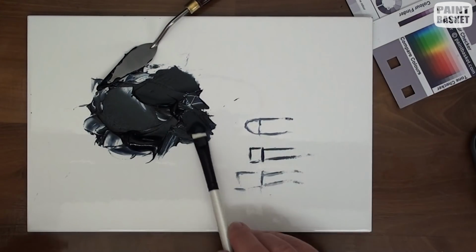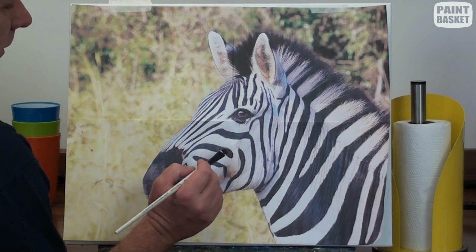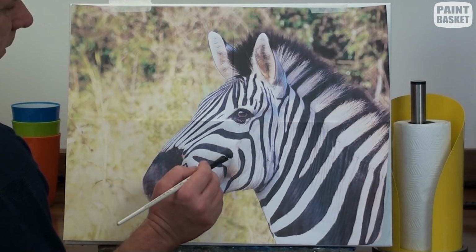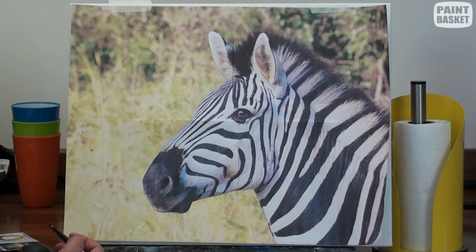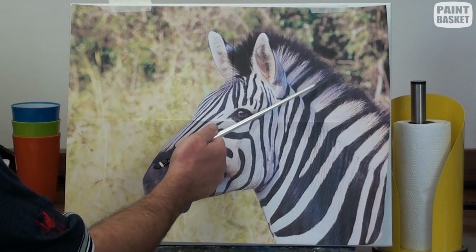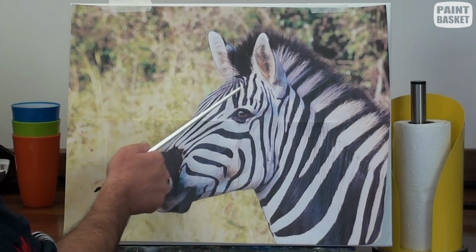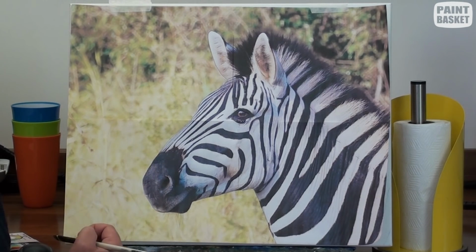It's all inside the bristles. And what I'm going to do now is go all along inside these guys, and I'm mostly going to fill it up. Here the hair is super short. Over there the hair is a little bit longer, so there we'll add a really nice hair effect. And then over here you'll also see that there's little places where there's a bit of a hair effect.